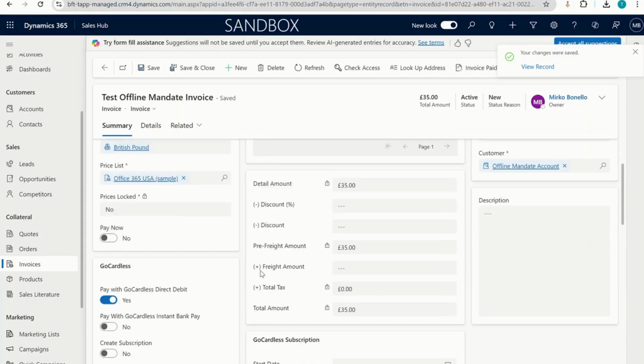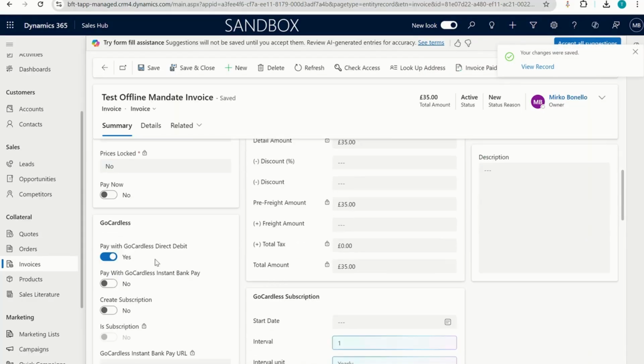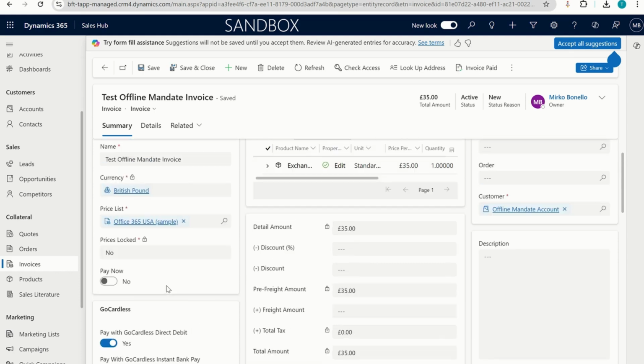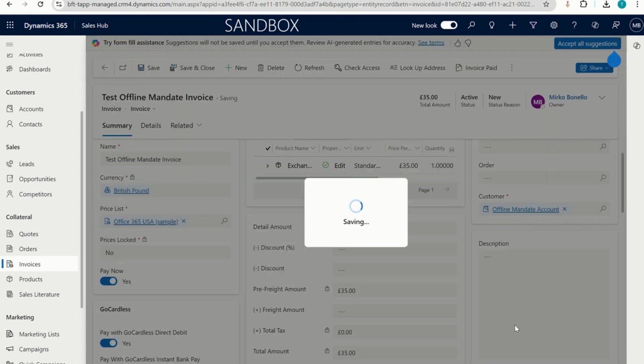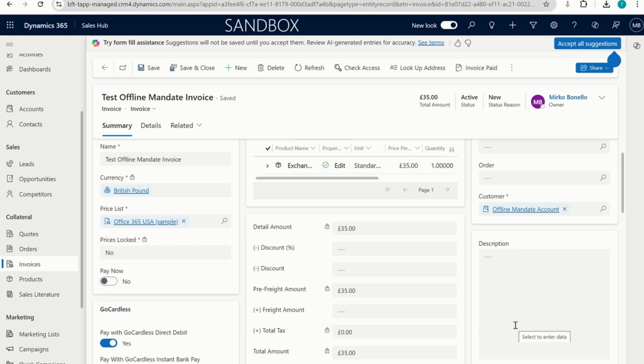So as you can see now, this is behaving like the other mandate we had created earlier in another demo. So even though it's an offline mandate, it works the same. It ticks the pay with GoCardless direct debit. You say pay now, save the invoice. So the pay now is the trigger to generate the payment at GoCardless.